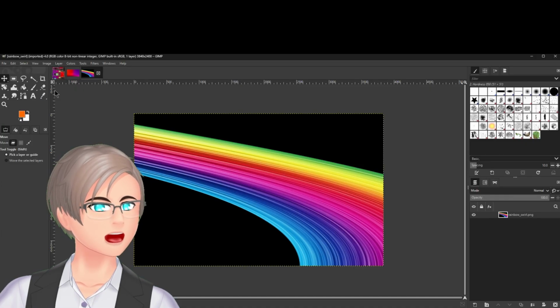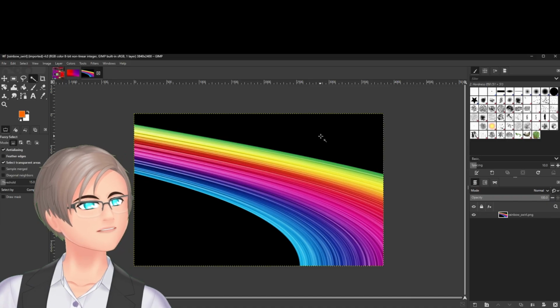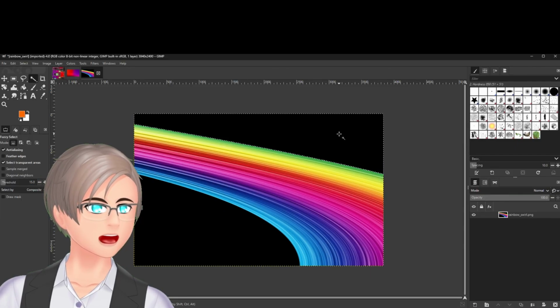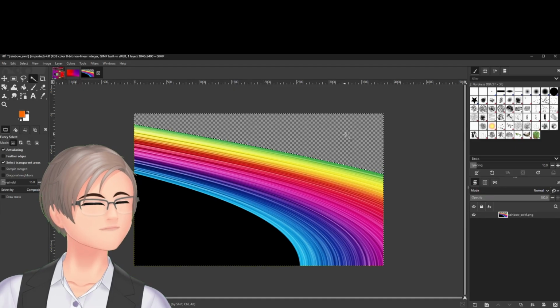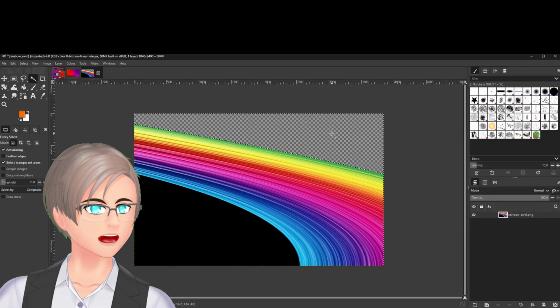Now sometimes when you click it, it doesn't remember, so sometimes you have to click it twice just to get it to capture it for some reason. I don't know why. But anyways, now it's captured. Now I go back to my image, and I click anywhere on the black part here. So I got to click up at the top, and you can see I got this little dotted line around here. This is the area that is going to be removed as soon as I press delete on the keyboard, which I'm going to do right now, and so you see I'm getting a transparent PNG type image.